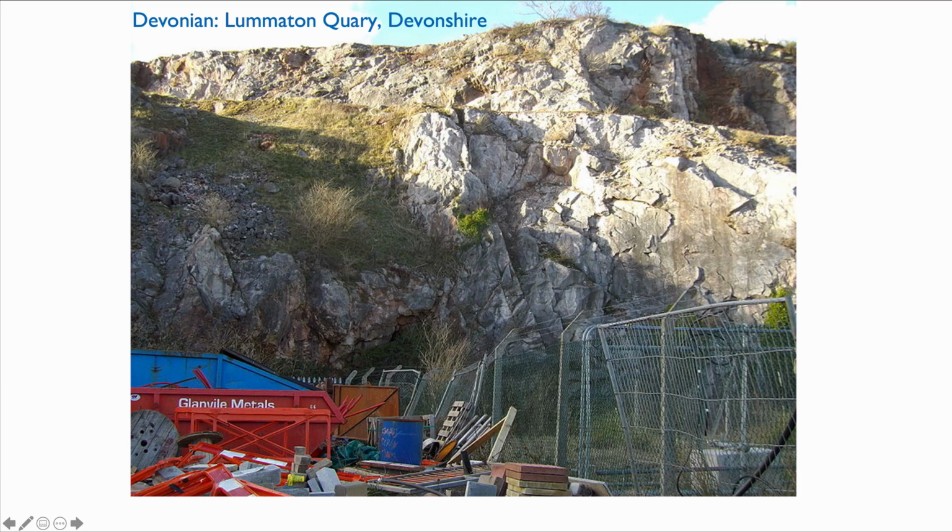because they recognized that the rocks that they saw in the Lummaton Quarry in Devonshire were actually unique. They had a unique fossil assemblage and some unique properties of the rock. So the key word here is really fossil. Murchison and Sedgwick, working together, actually won a debate against De la Beche and others, and they came up with this stage that they called the Devonian. So you can see here a theme. The stage name comes from the locality where they were first described, and we'll revisit this later.